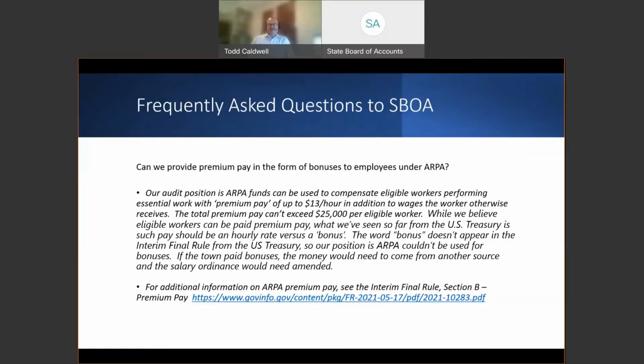And to piggyback on this question, we've had a few about elected officials, if they fall into that determination of premium pay because of essential work. Just remember, because of the way the statute's written, you would not be eligible for that this year because your compensation can't be changed during the year in which it's fixed. You could get it for future years if your salary ordinance provided for it, but you couldn't get it now. That's the big takeaway from that: you couldn't get it now.